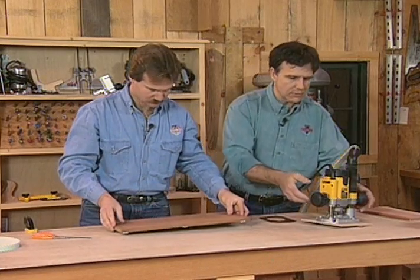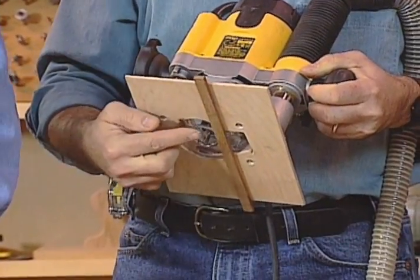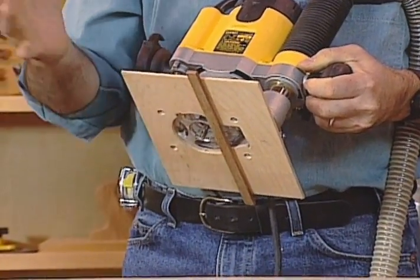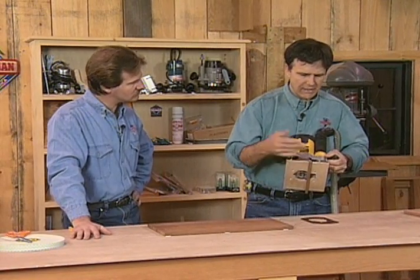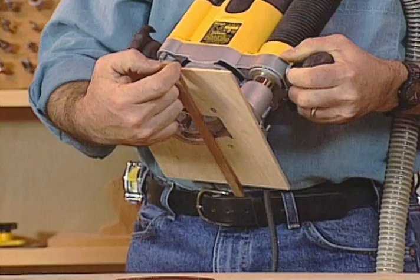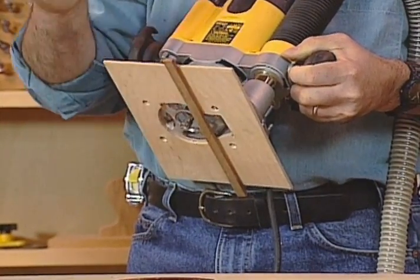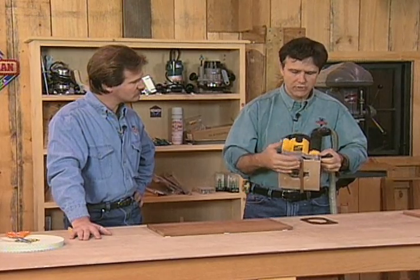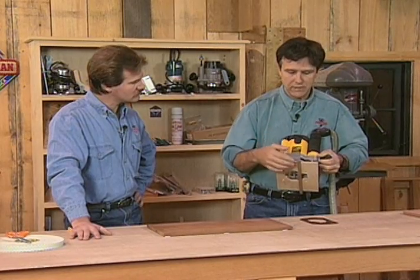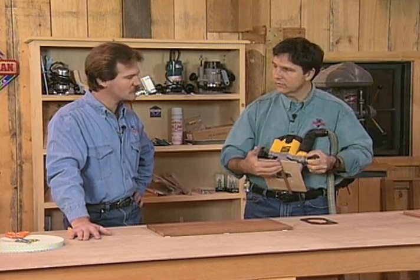The spline is not quite as thick as the router bit is deep. The router cut is a little more than a quarter of an inch deep, and the stock is half-inch thick. But the spline is somewhat less than that because it's vital that the spline fill a half-inch slot very snugly, but it doesn't have to touch the bottom. In fact, if it did, it would create the possibility of inaccuracy because as dust or irregularities accumulate in the bottom, I don't want those to be telegraphed into the next dado.